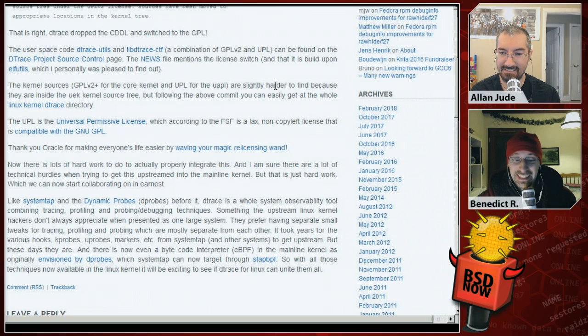So it'll be interesting to see what happens from this. But it's definitely not going to poison DTrace such that FreeBSD can't have it anymore, because we would still use the version from Illumos. Pretty much all of the original maintainers of DTrace are on the Illumos side, not on the Oracle side. Yeah, and that's why you keep these good relationships to other people and to other projects to get these innovations and collaborate on these things.